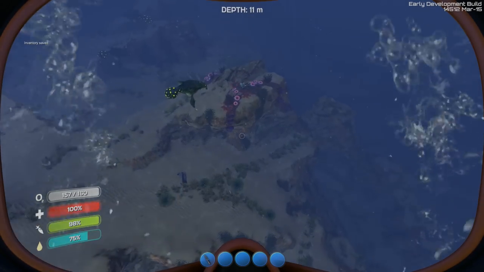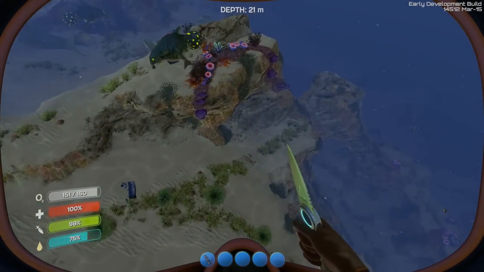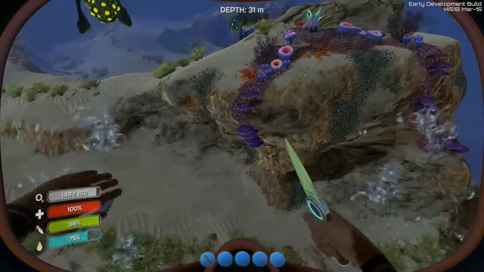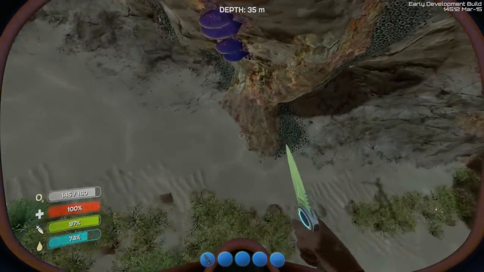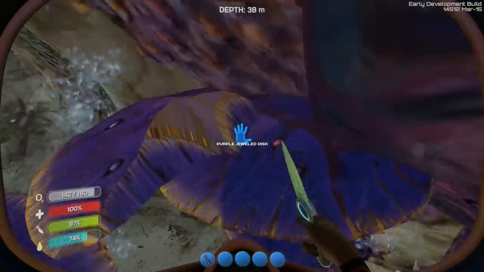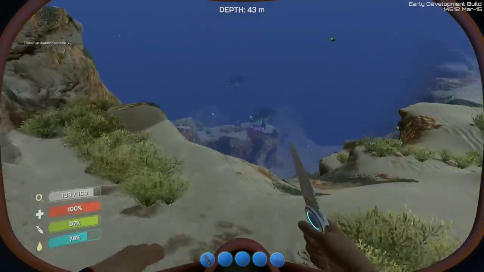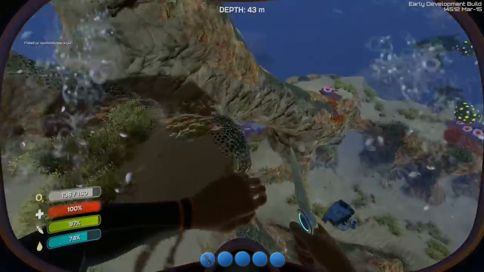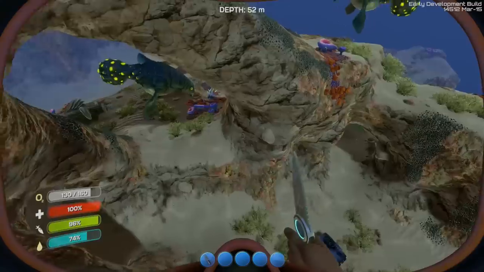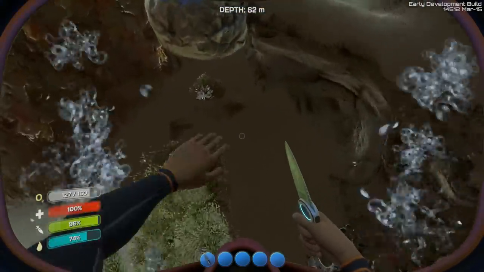So, I see the jeweled pieces right over there. That was a rookie mistake, man. I went after coral instead of the jeweled. Okay. So we need two pieces of that. I'm not gonna make my inventory all crazy with stuff. All right. Oh, and some more quartz.